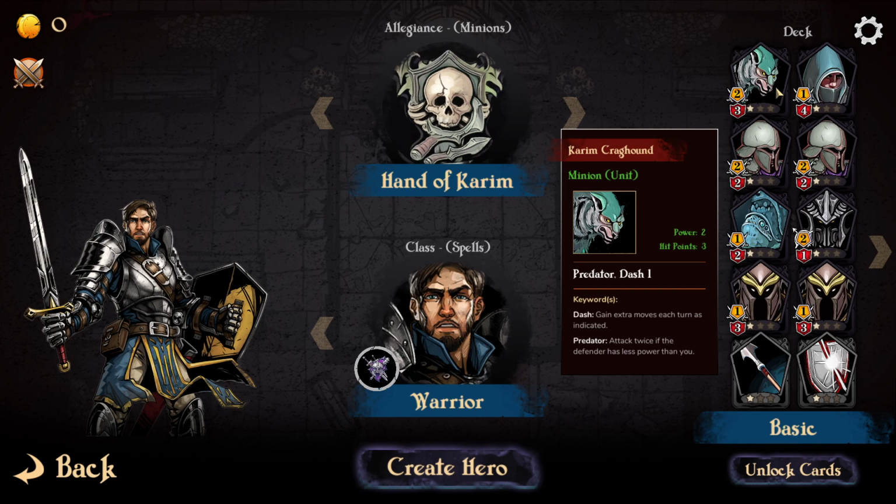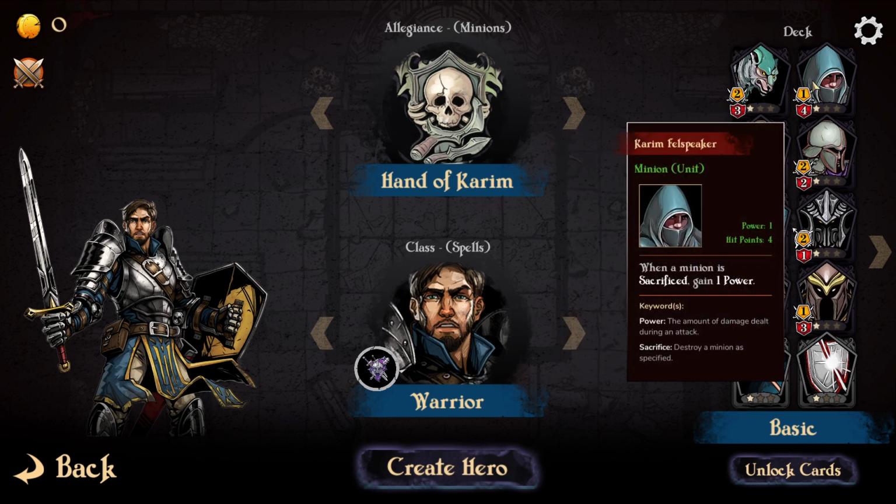Okay. So we got a Karim Crackhound. Minion unit, hit power 2, hit punch 3, Predator and Dash. And then keywords are explained below. So Dash gains extra move each turn as indicated. Interesting. And Predator, attack twice if the defender has less power than you. And I think this Hand of Karim sounds cool. Combo-oriented stuff. When a minion is sacrificed, gain 1 power.